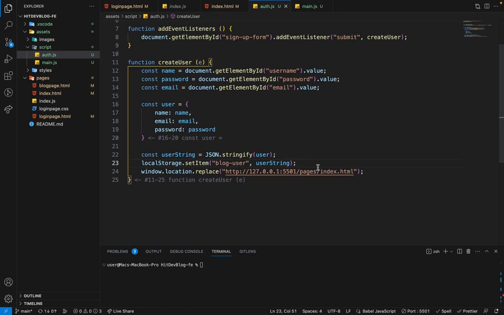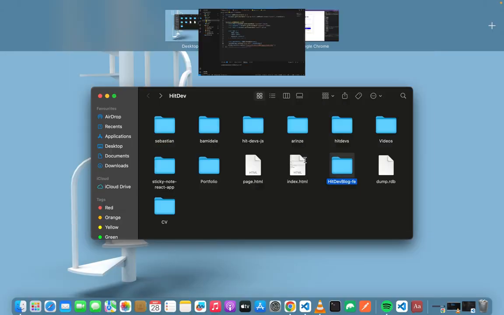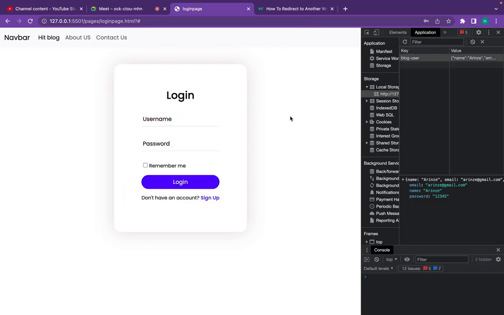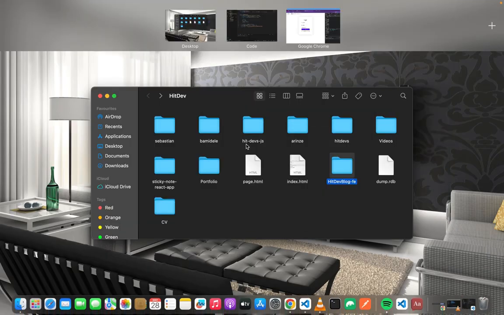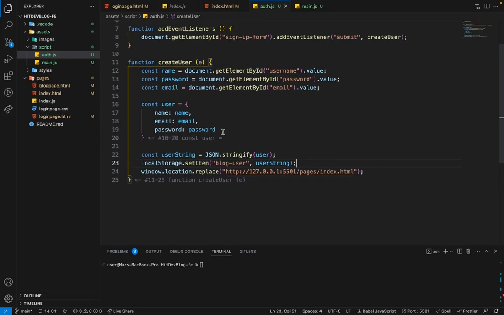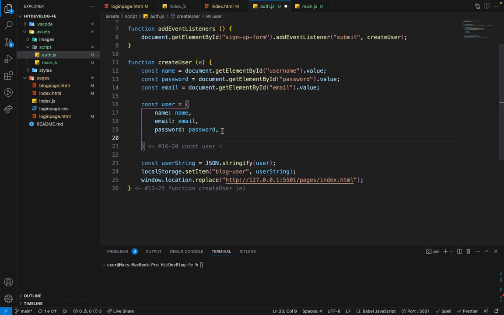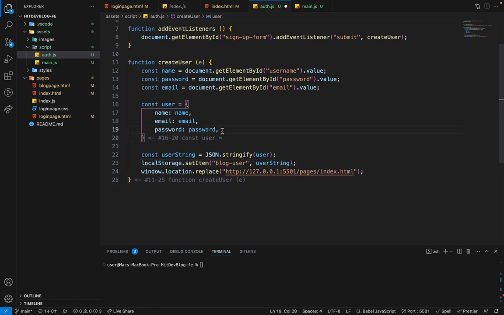But we're able to sign in. Then we can go to login. So let's go to the main page. Let's handle login too. So let's also add logged in to our user. Do we really need to? No, we don't need to. Once we have a user, that means the person is logged in.